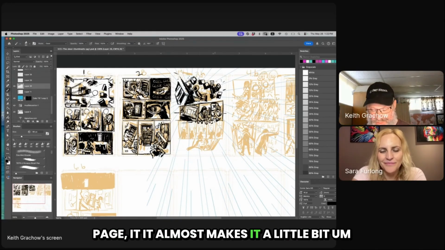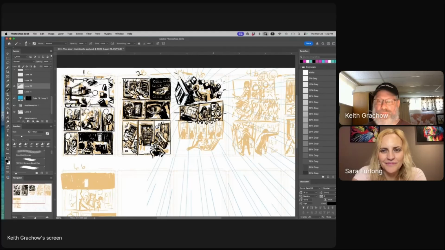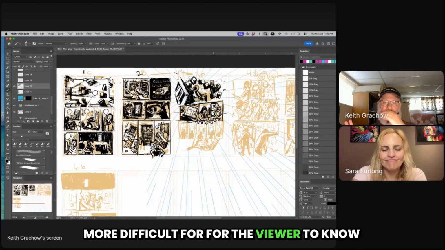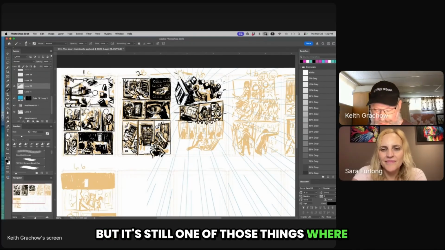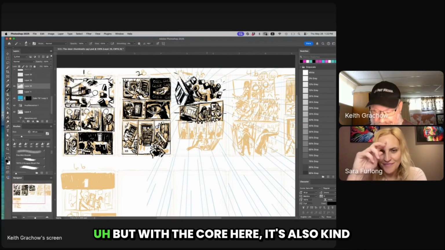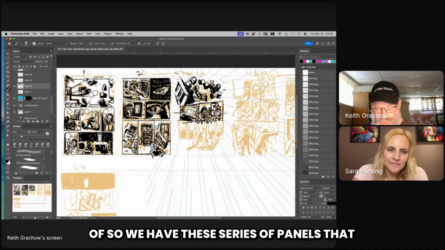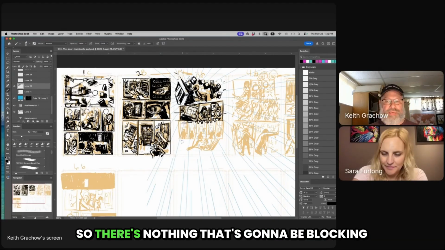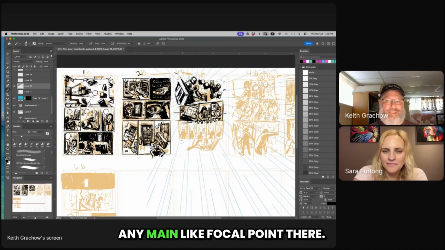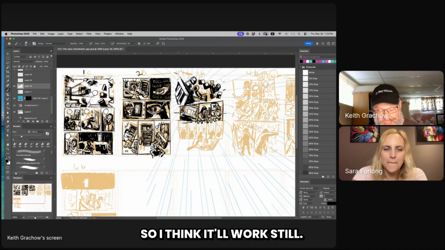It makes it a little bit more difficult for the viewer to know. They generally know where they should look, but it's still one of those things where you don't want to give them a reason. But with the cord here, we have this series of panels that are all very similar, so there's nothing that's going to be blocking any main focal point there. So I think it'll still work.